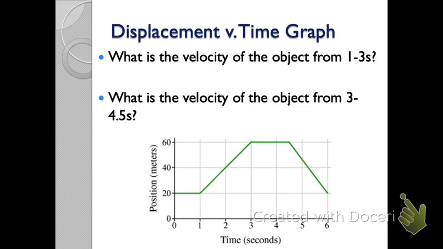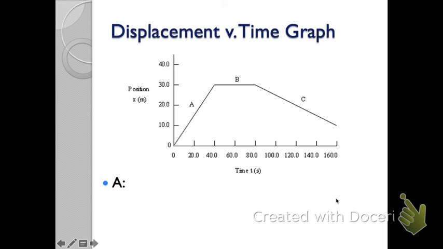All right, on the next one, I want you to calculate the velocity of the object at all three of those sections of the graph. So for part A, I want you to find the velocity. For part B, I want you to find the velocity. And for part C, so you're going to have three different answers here. I'll try to show you where these intersect. That point goes to 40 seconds. This point goes to about 80 seconds. And this point goes at about 10.